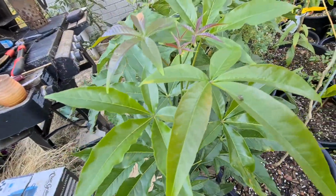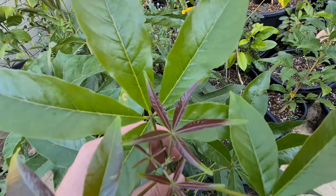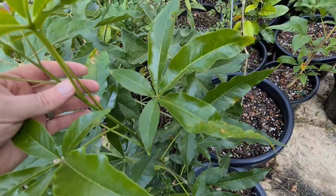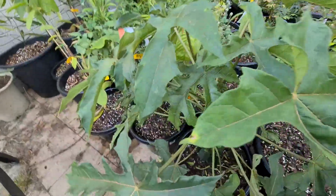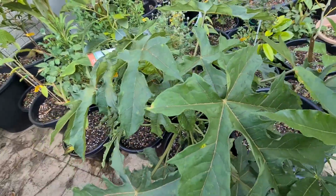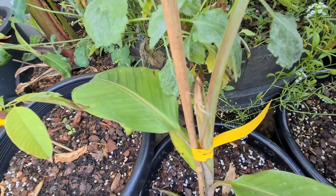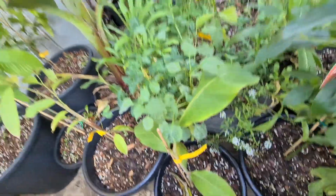This white sapote here, no trouble at all. Lots of great fresh growth still going on. This is also a seedling, so it's difficult to tell what the difference is. Babaco, doing fine. Leaves look fine. This banana has lost a leaf, although having a look at the top of the stem, to me it looks more like trauma, perhaps from when I moved the plant rather than frost damage.